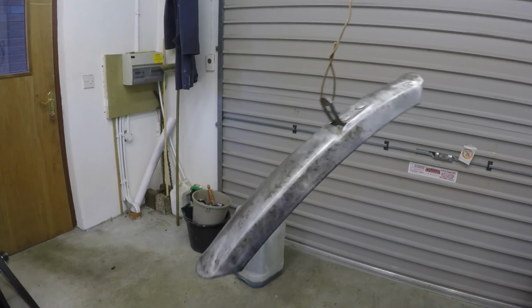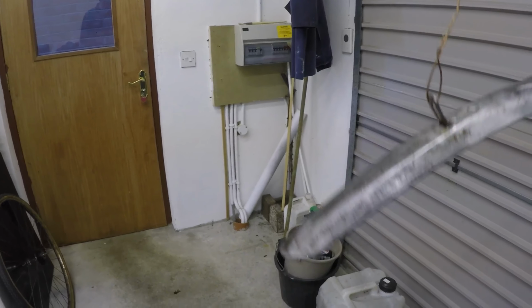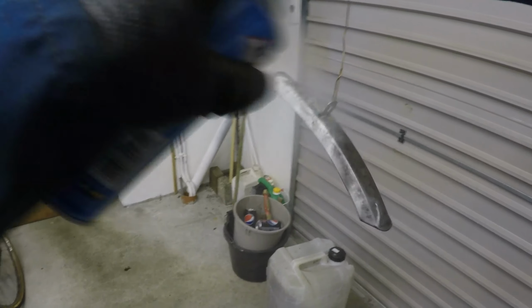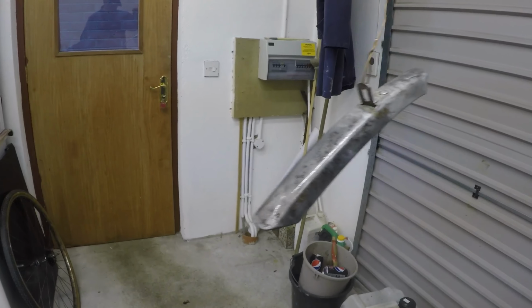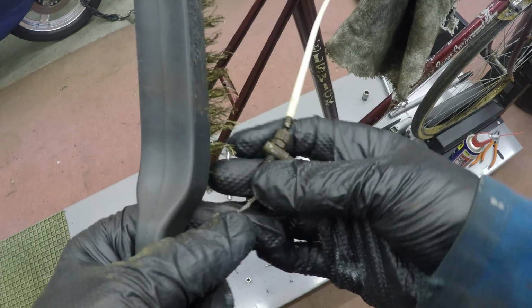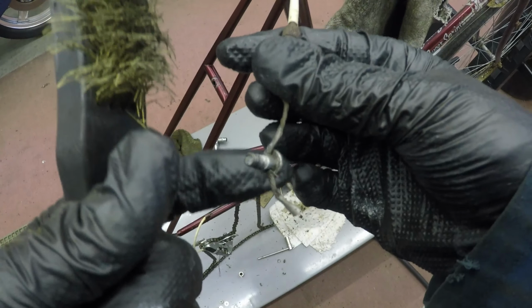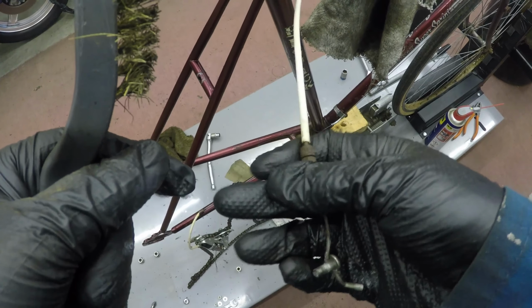Mudguard. I have decided that I'm just going to clean it to that extent and lacquer it. I'm not going to paint it. It has to have a patina. Is that word again? I'm going to keep its original patina, just take the rust off it, give it a coat of lacquer. We'll go and hang it in the heat. The wee brake adjuster is quite rusty, so we'll give it a touch of the wire brush. I can't get it off because there's a ferrule on the end of the cable, so to take it off you're going to risk the whole cable, so I'm just not doing it.